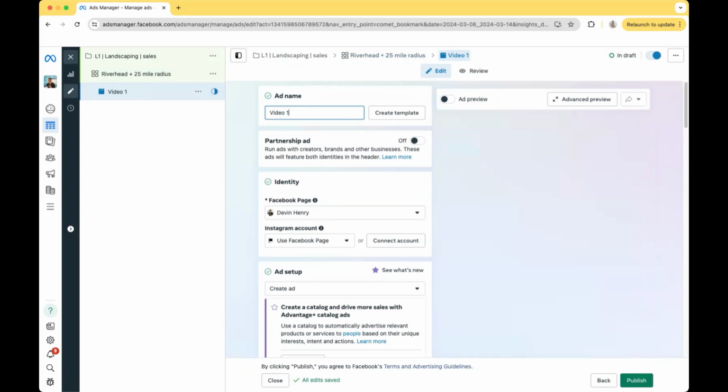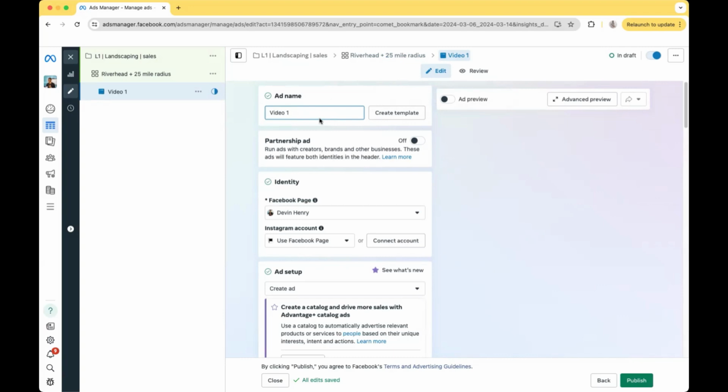So for this strategy, what we're doing is testing 3 different audiences. So you want to make sure that every ad is the same. So if you're doing video 1 for this ad, as you see when we create the other 2, the same exact ad should be for those ads as well. Because when we are testing the audience, or testing anything, we only want to have what we're testing as the thing that's changed, right?